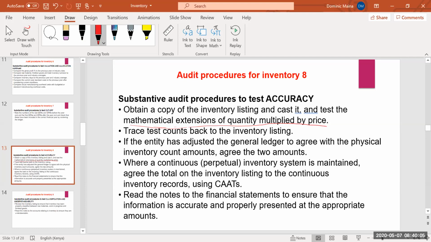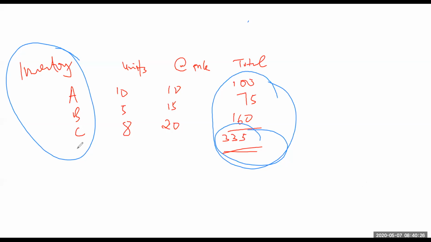But it is possible, you don't have to do this manually. I think we didn't mention that. You can use Excel to help you out. So in case this company has inventory items from number A all the way to inventory number 1000, you can't do this manually. It's going to be too much work. Excel can help you to do that.